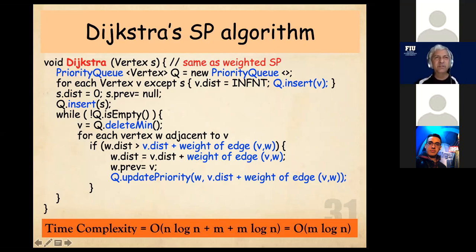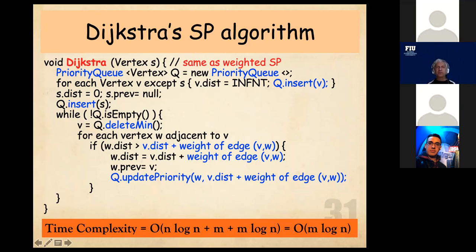Then we pull out from the priority queue one vertex at a time. In every while loop iteration, you pull out one vertex, and for each vertex, you process all its edges. Because we process all its edges, the time complexity for this part of the algorithm is going to be m. So you got n log n from here, m from here, and then this update priority queue could happen once for every edge in the graph. And because the update priority only takes log n time, this step could take you m log n time. And so of the three items here, this is the most expensive, and so the time complexity of Dijkstra is m log n.